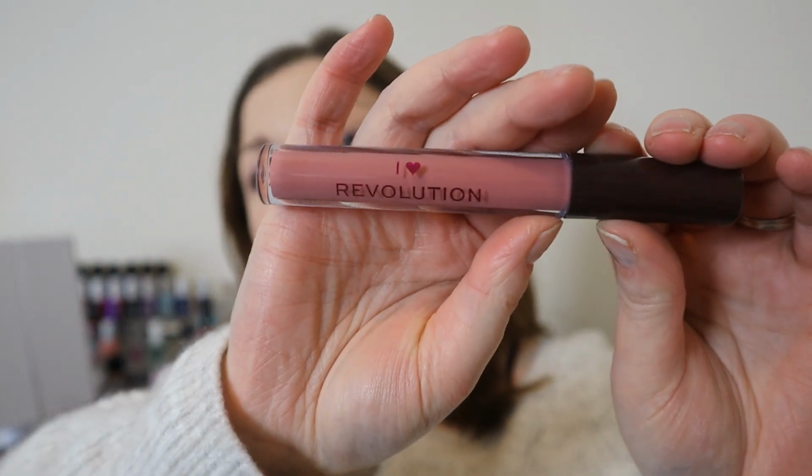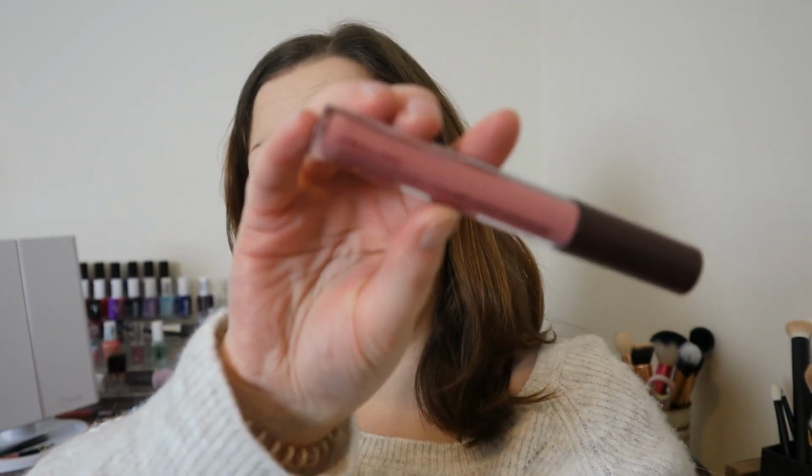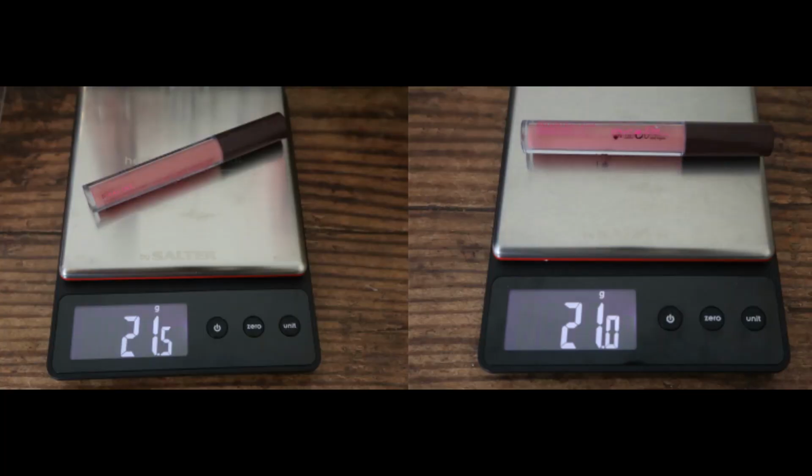And while we're on the subject, I might as well talk about the lip gloss. So this was the I Heart Revolution, I don't even know what range this is from, but it's praline, and it does still smell amazing. As I said, I'm using it with the lip pencil, and in terms of weight, I've actually made some progress on this as well. It's only 0.5 gram, but I'm quite pleased with that.